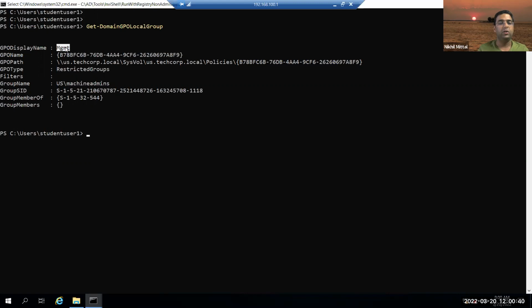We would check on what organizational unit this group policy applies and what machines are a member of that organizational unit. Then we simply need to compromise or get membership of this group, and we would be local administrator on all the machines there. And this is something that we are going to abuse later on.